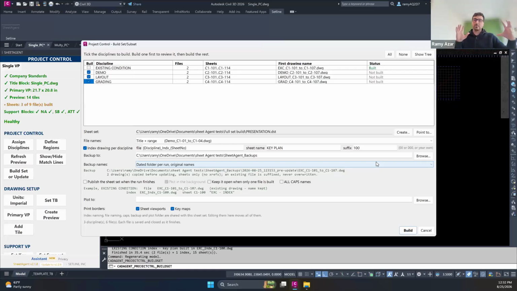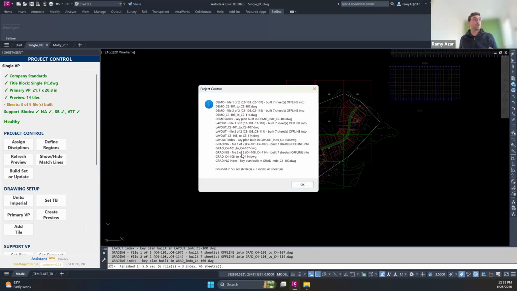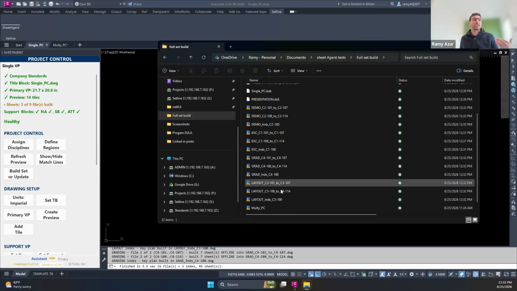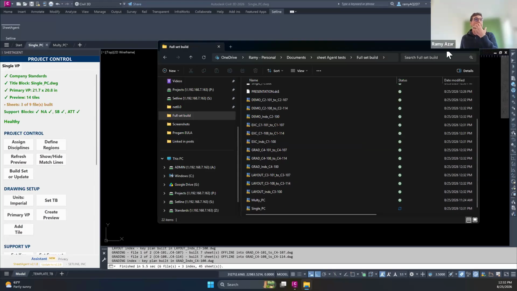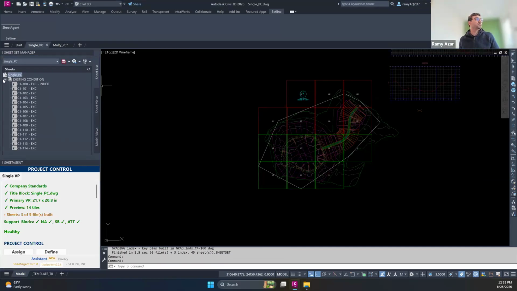So you've adjusted your title block, you've adjusted your new tiles, you're happy with it. That's why I usually spend my time on the first one, as if we're doing manually. Then I'm happy, I'll apply it to the rest because it's very, very fast. So now we're building, I don't know, 3 times 2, that's 6, plus 3, that's 9 files. So it's faster than me talking, to be honest. So it took 5 seconds to build those. And basically you can see it now. We have demo, we have grading, and we have layout, all cut and already added to our SSM.